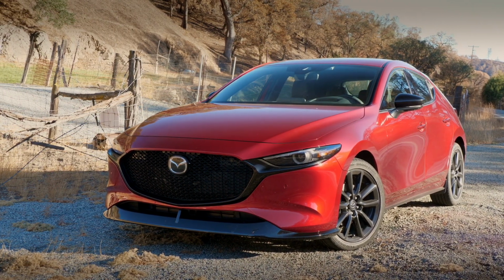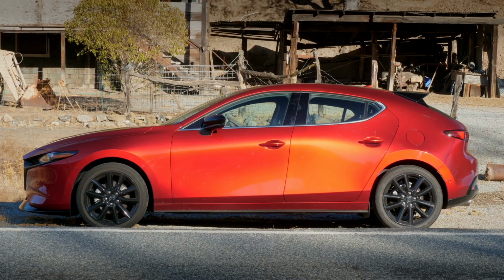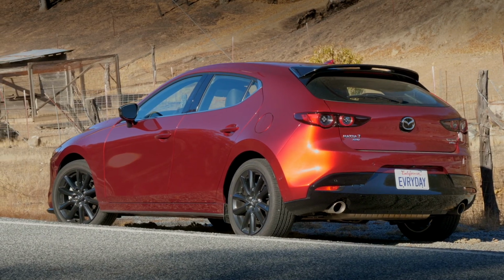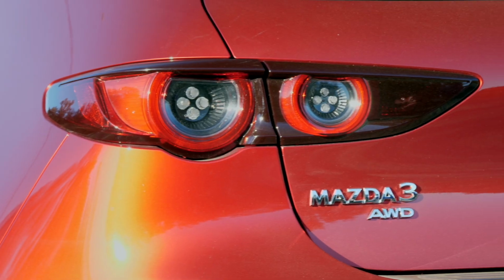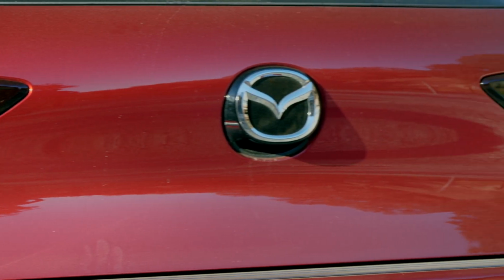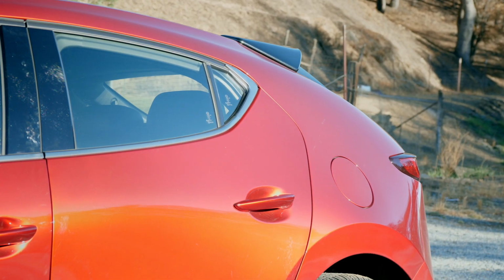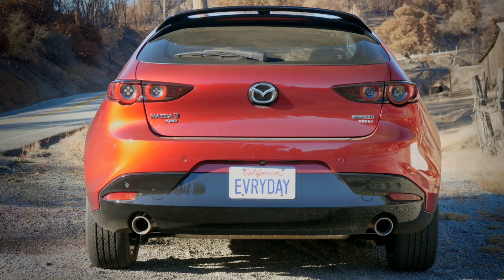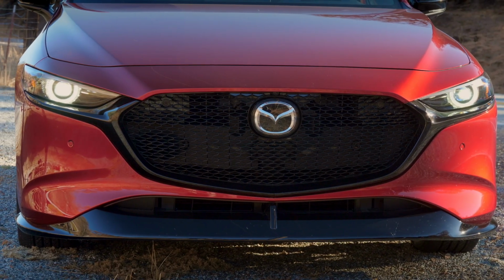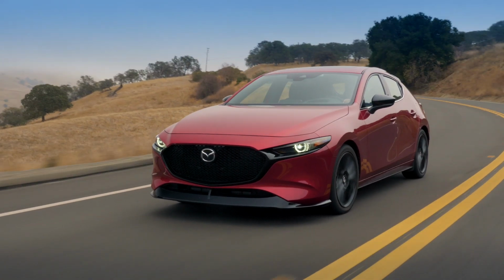This Mazda 3 is fantastic looking, and in this great red paint that Mazda actually charges you extra for, and they should, it is a fantastic looking color. Mazda is designing their cars with surface in mind. They're being very deliberate about the lines, how they carry through, and the relationship to surfaces, but more importantly, the shut lines, how panels and parts go together. It's very subtle, and as a matter of fact, it won the 2020 World Car Design Award.